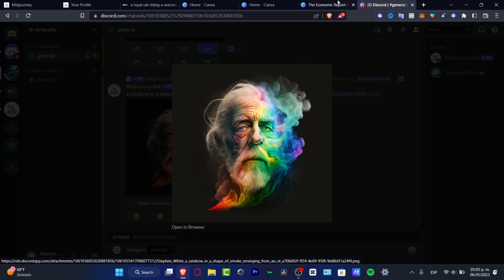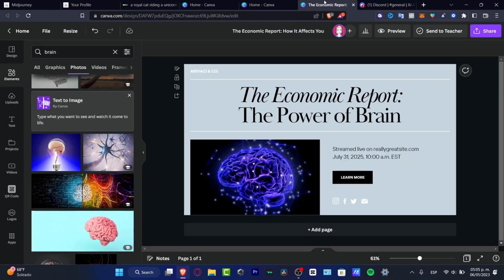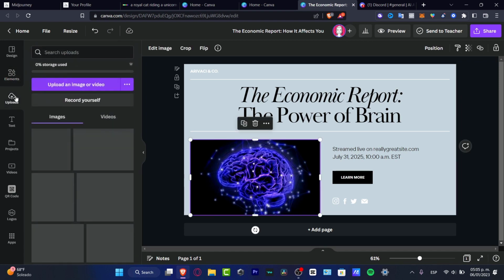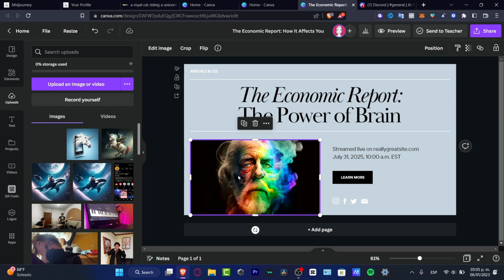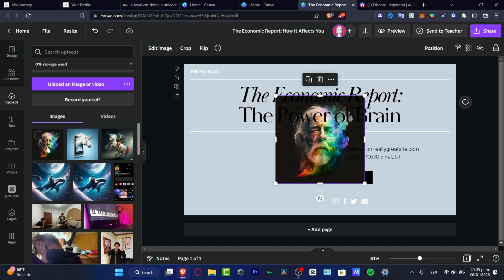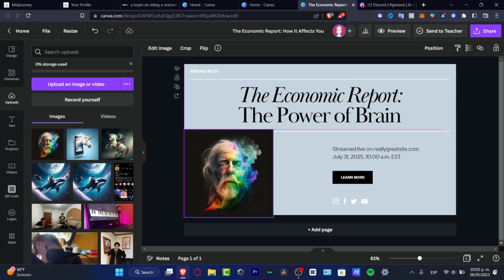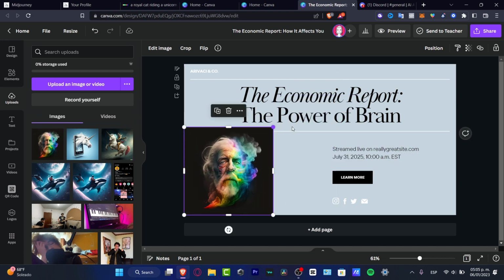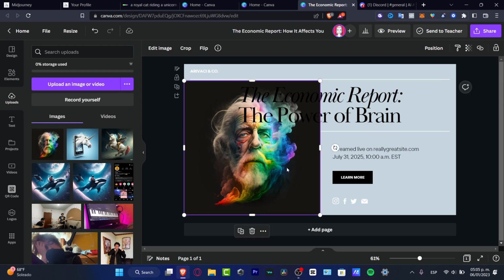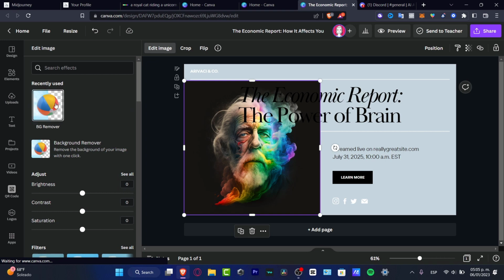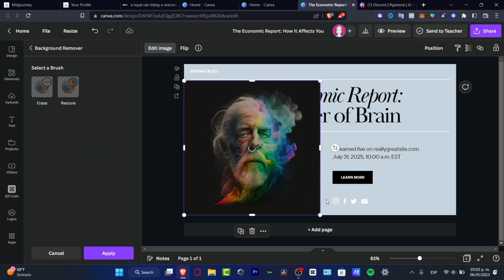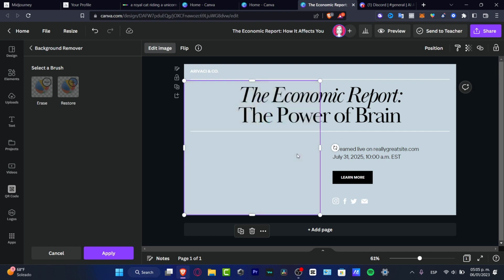So lastly, what I needed to do is download my image, and here I can just import that in here. I have 2 options. I have the option just to drag and drop, or since this image was generated with a background, the great part of having the Canva Pro version is to choose edit my image and remove all the black or gray background that was generated there.